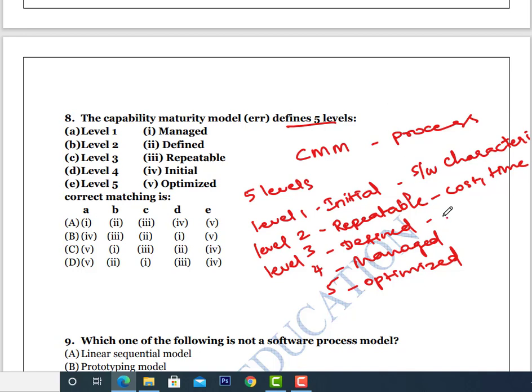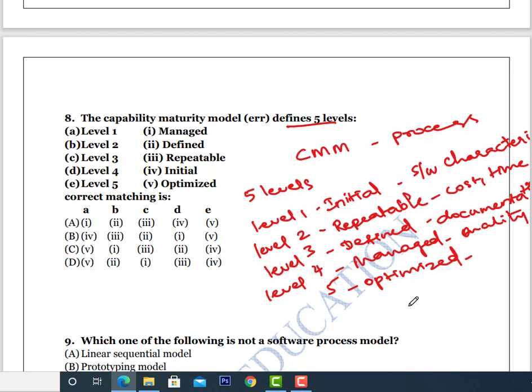So documentation is the process of recording all the software characteristics and all the software processes. Level 3 is defined and managed. Level 4 is managed. In the managed level, we handle software quality in a managed process: all the software processes, and whether the software is working correctly or not. That is nothing but quality assurance, which will be handled.